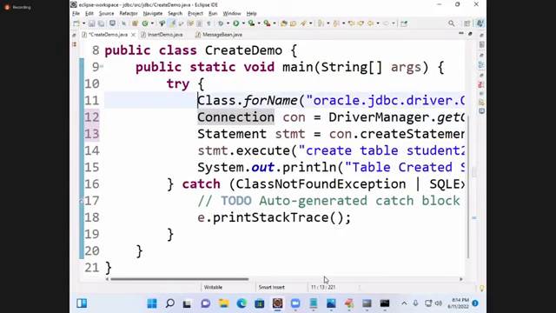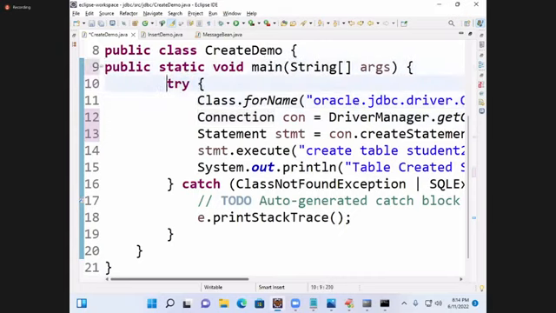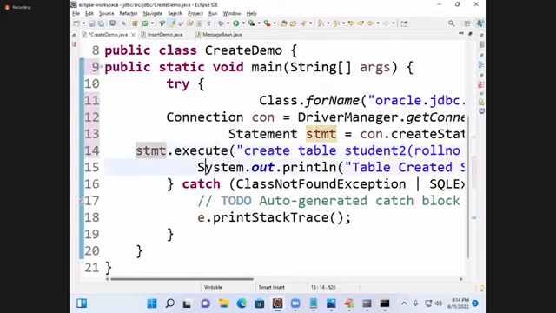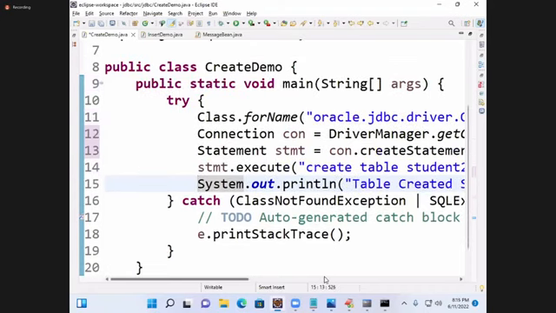Now see, this is like this, this is like this, this is like this. Now Control Shift F, automatically formatted.